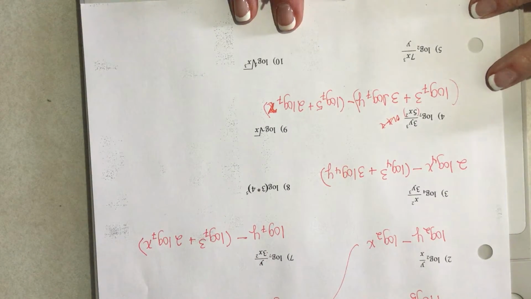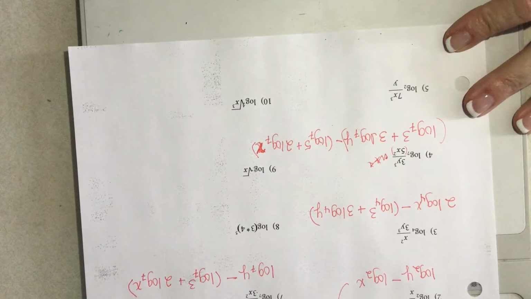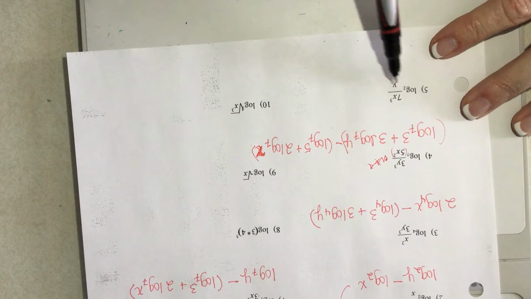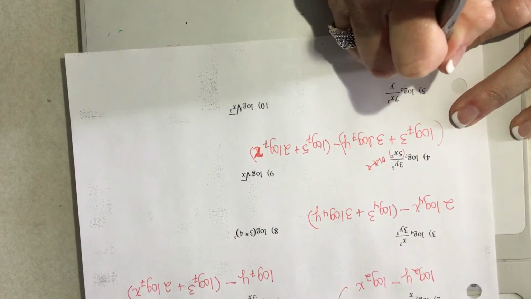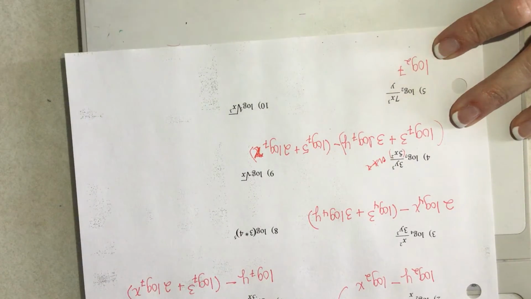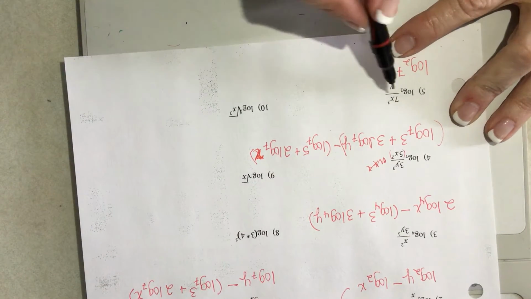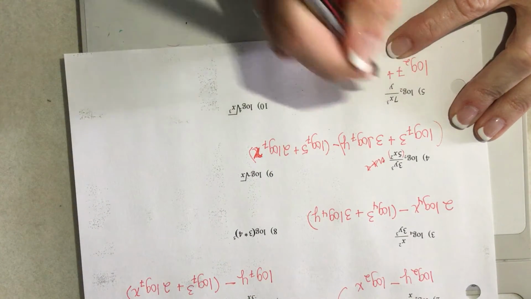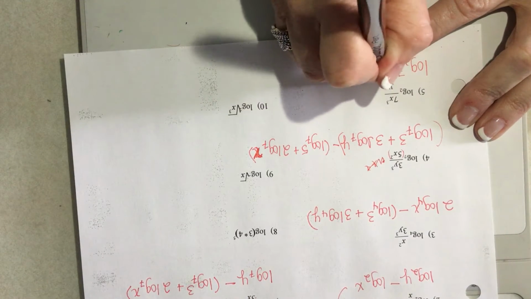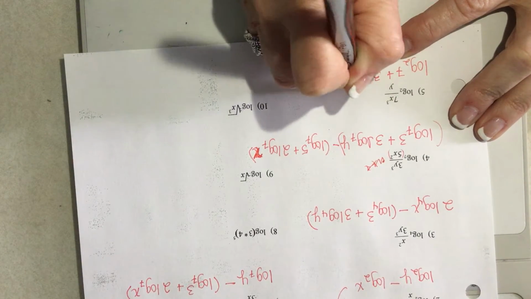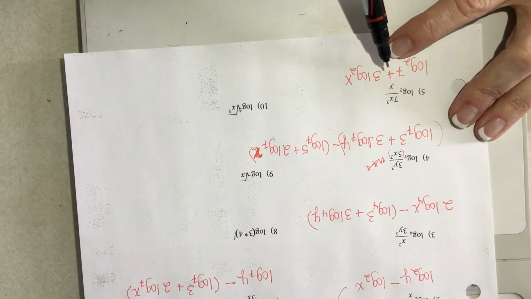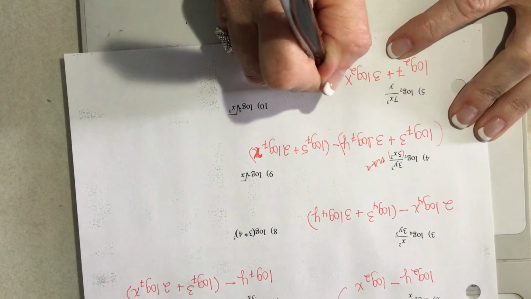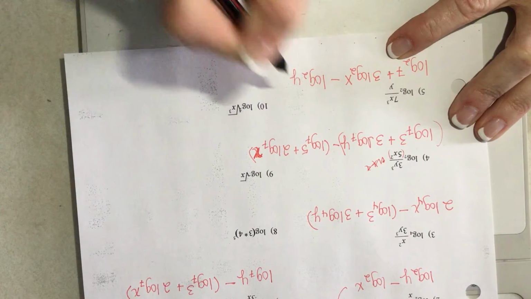Okay, let's look at number 5. Again, similar to what we had on the other ones, but how many factors do I have? 3, so I'm going to have 3 logs. So I'm going to have log base 2 of 7. Multiplication means addition. Exponent of 3 goes out in front. 3 log base 2 of x. Now only one factor is in the denominator, so I don't have to show parentheses. Division means subtraction. Log base 2 of y.